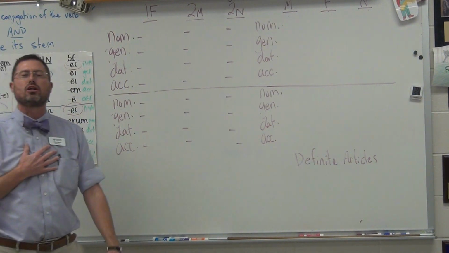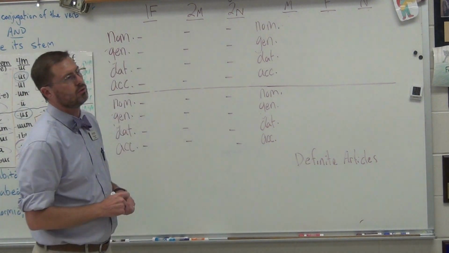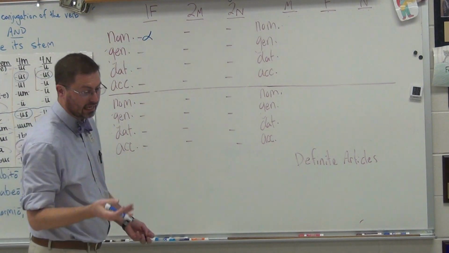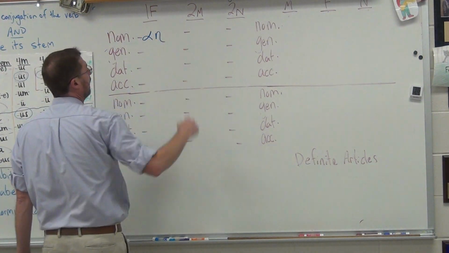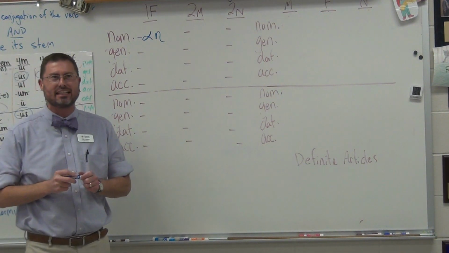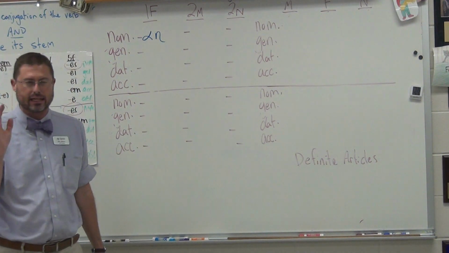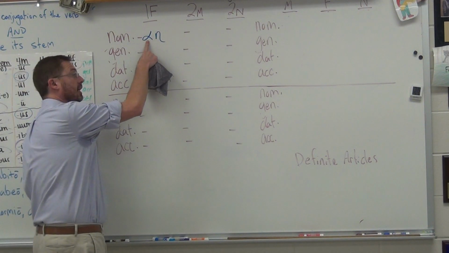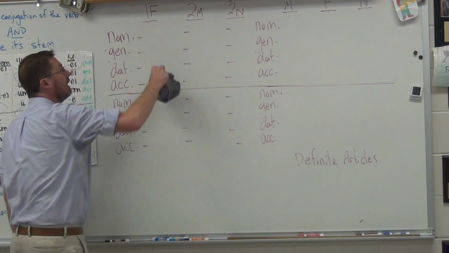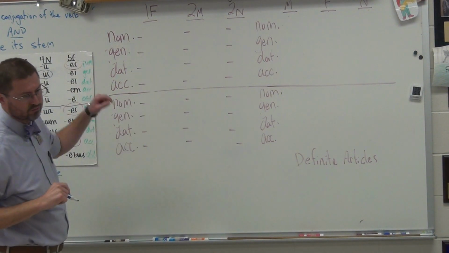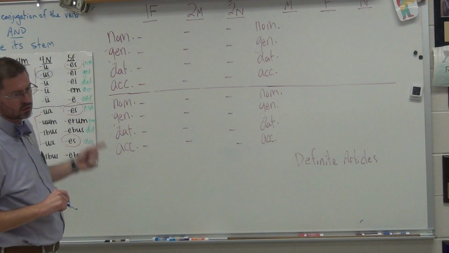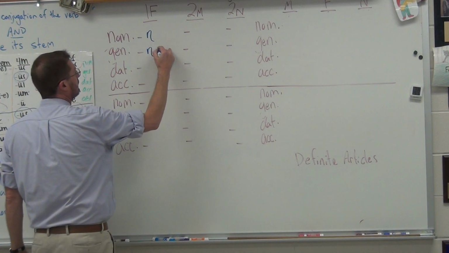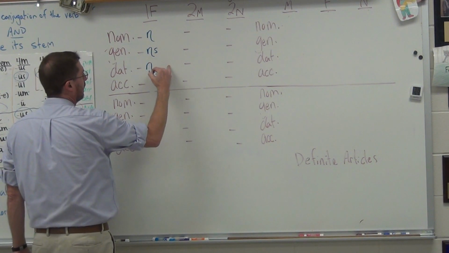Now, because we are learning Attic Greek, we are going to have, instead of an alpha, which is what you would expect as the analog to an A, we are actually going to have an eta. And that is because it is the dialect that we have in Athens. And so therefore, in other dialects, it would be that alpha, but we are going to have eta. And so here it is then going to be all the way down from the nominative to accusative plural. So, here it is with an eta and an eta sigma and an eta iota subscript.